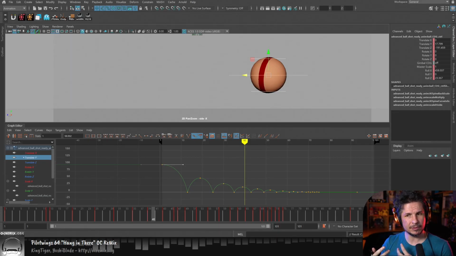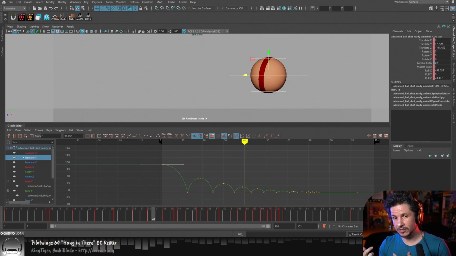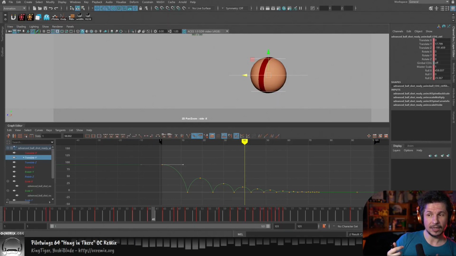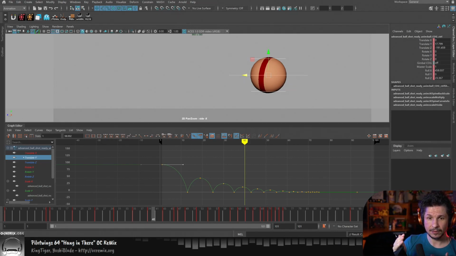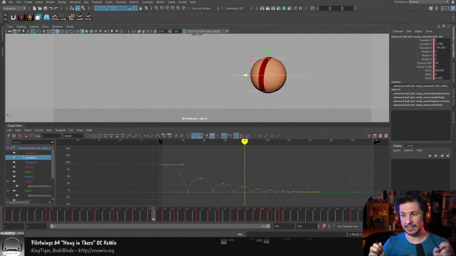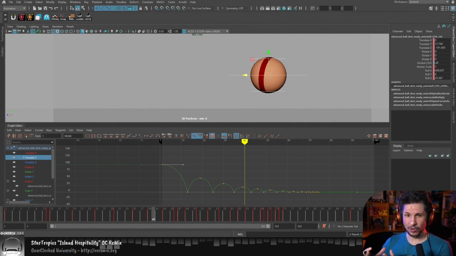Or rather, affect the perception of the speed. So for example, if I start slow and then fast and then slow, that's going to feel a lot faster than if I do that same movement in a linear movement right there. The timing is still the same, but the spacing has affected our perception of how fast it moved between those two points. So they go hand in hand. When you're talking about timing and spacing, it's not two separate things. It's like two things that are twisted together and one affects the other. So I always try to think of them together as a whole, if that makes sense.